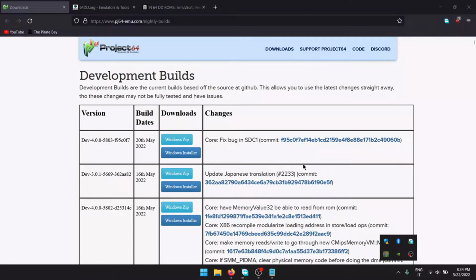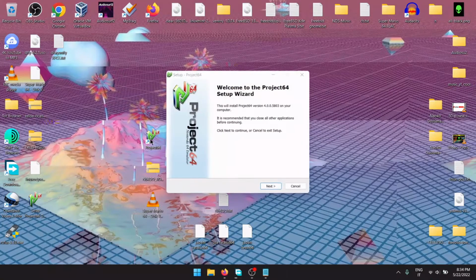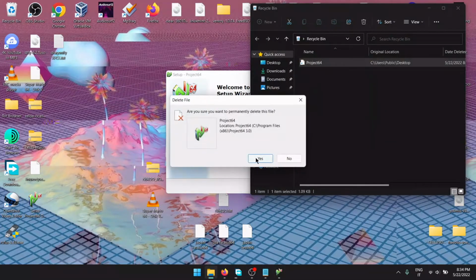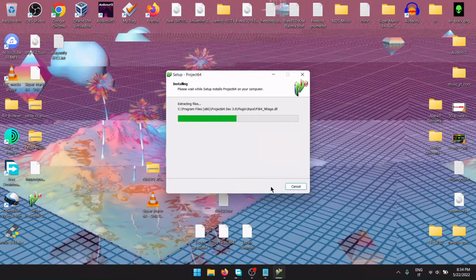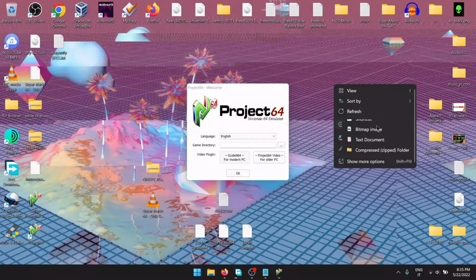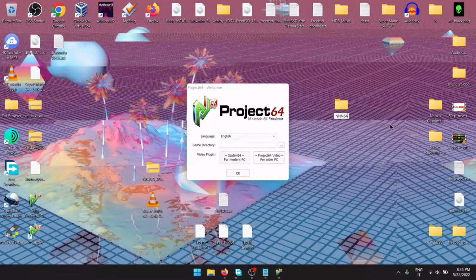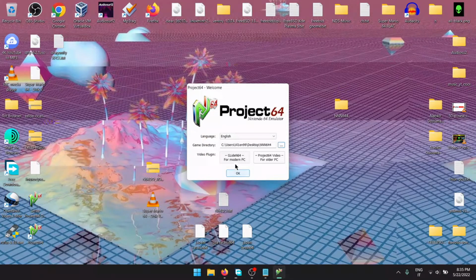Hi guys, in this video I will show you an addition to Project64 to make it possible to play Nintendo 64 DD games. First of all, download the standard Project64, install it. Next, create a desktop icon, launch Project64, language English, game directory, select a new one, and OK.